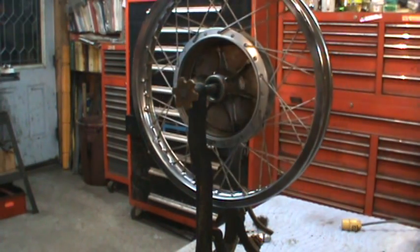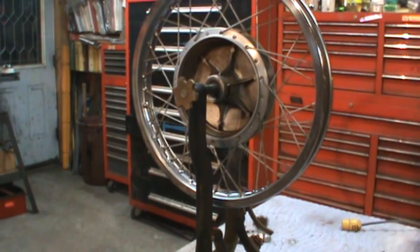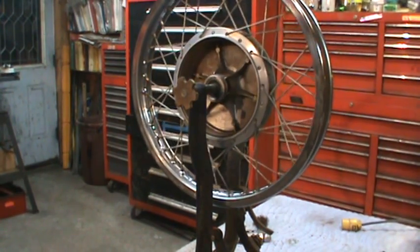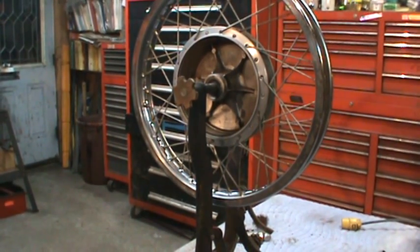Makes easy work of it. I might even just go by hand with a Scotch-Brite and do that as the last step, because it makes it nice and even all the way around, so you don't have any areas that are more or less, you know.